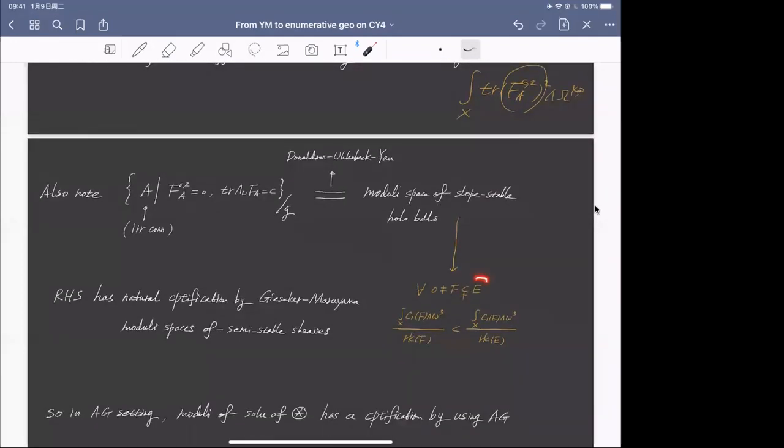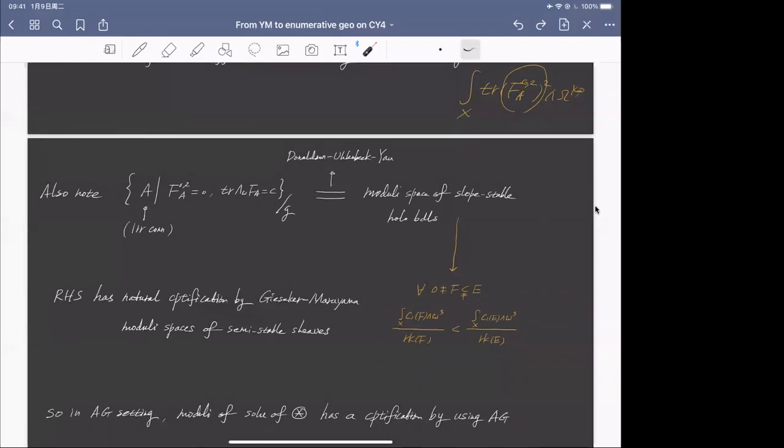Recall the notion of slope stability of a holomorphic bundle. Given a holomorphic bundle E, we want to test the slopes of all subsheaves of this bundle. So consider a non-zero proper subsheaf F of this holomorphic bundle. If you are not familiar with sheaf theory, you can just pretend that F is a subbundle. Then we consider the first Chern class of this sheaf wedged with the third power of the Kähler form. Then this becomes an 8-form, and we can integrate over X. This is usually called the degree of this sheaf. Then we divide by the rank of the sheaf. This is called the slope of this sheaf. The condition of slope stability is that for any subsheaf we should have this strict inequality.